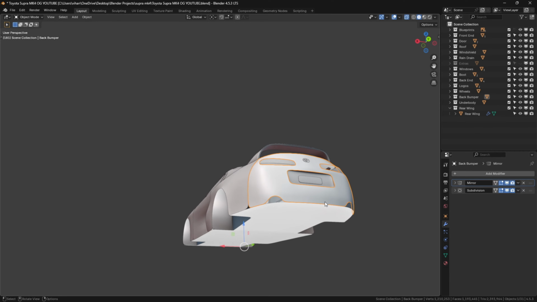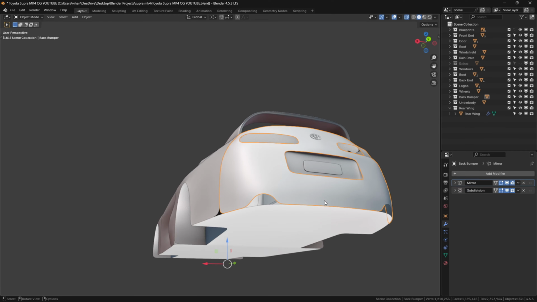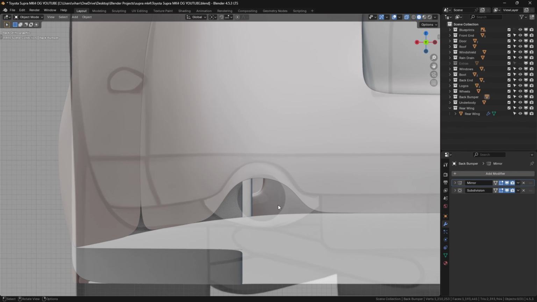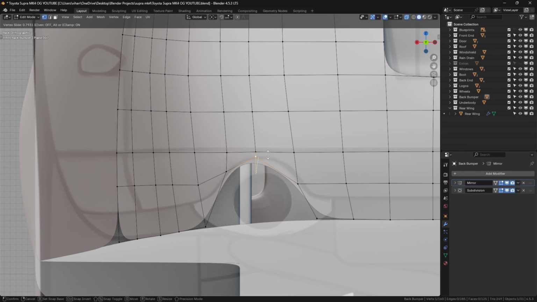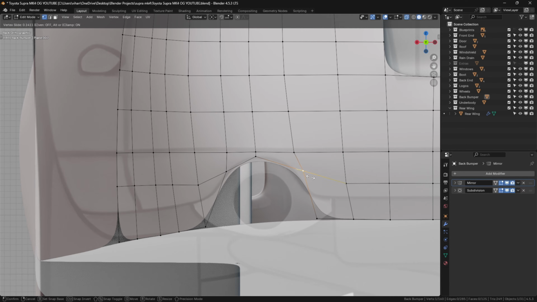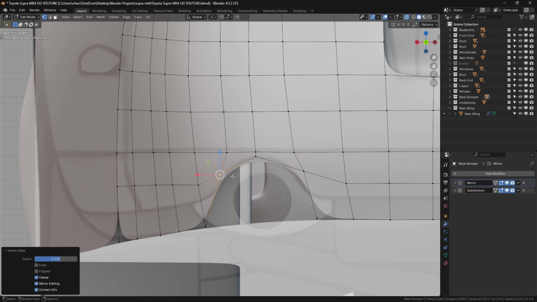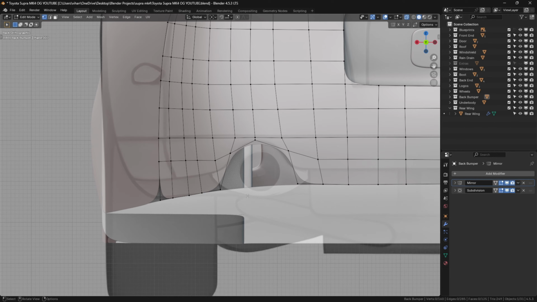We'll be making the exhaust housing and the exhaust itself too, but we're going to need a little bit of an incline on the underbody also. So first, we're going to be making the basic shape, that is this. For that we just have to slide a few vertices up, just make space for the exhaust like that. Slide these three up and maybe this one to the side a little bit more, and this one too, and this one up top. That makes a bit of space here, and then we'll make a little bit of an incline here.